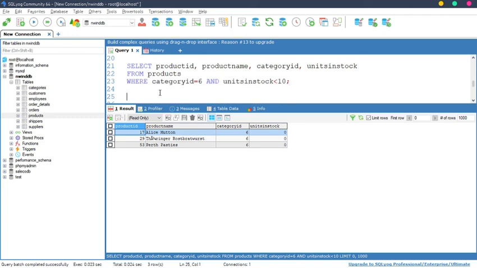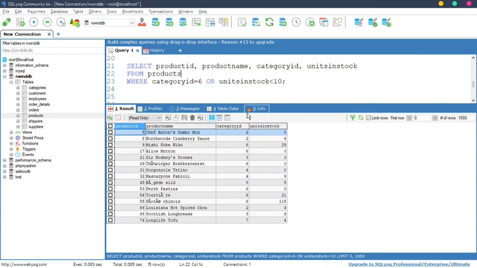So that's the result of our query, and that's how you develop queries with what we call multiple conditions. In logical operators, we also have the OR operator. The OR operator allows us to satisfy at least one condition. In this example, it's either the category is 6 or the units in stock is less than 10. Let's try executing this example. As you notice, the result is now different from the previous one.